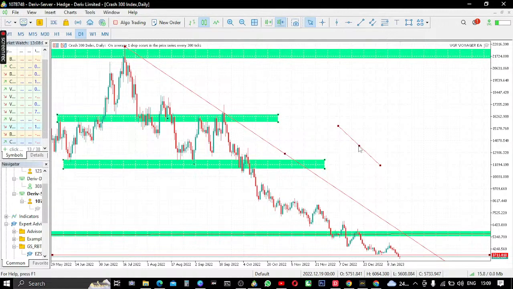So what did it do? It broke this level, went up, came back to retest, giving a chance to more people to buy, because your mentor told you that when the market breaks out, it retests, you enter. So it came there and started buying. In the long run, the market was just trying to create a fake movement to make sure people buy here and place their stop loss underneath there, and they're stopped out.